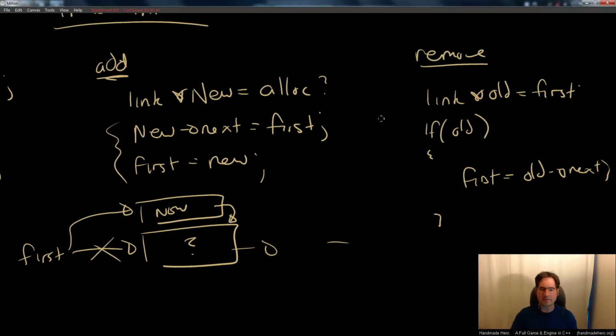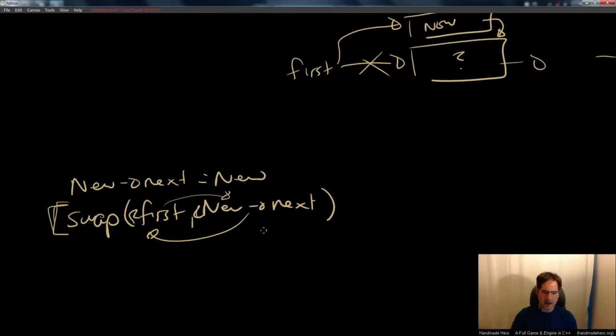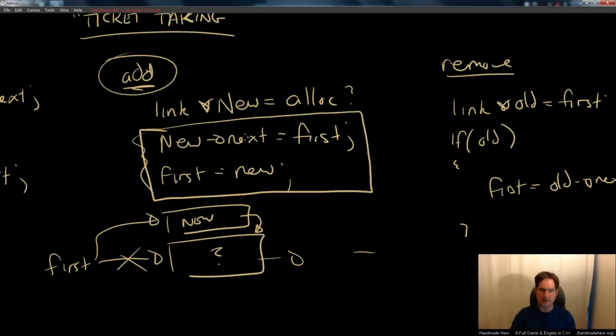Well, you can immediately see the problem with multi-threading these. If you just leave the code for add the same as it was, then the problem is it's a two-step process, right? Now, like I said before, if you happen to have an atomic swap, where I can actually swap two memory locations atomically, and I don't mean swap a register and a memory location, then you could do this in one atomic operation, and add can be completely mutexless. It can just go.